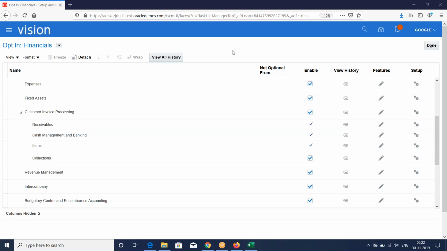So will it be similar to EBS tax, or is there a huge change in Fusion? It is the same, they only changed the name. Since it's Fusion, they named it Fusion tax. No changes. Okay, as it is. The complete EBS financial solution they have taken into Fusion as is. They made a few enhancements and added a few new functionalities. The rest is as it is.